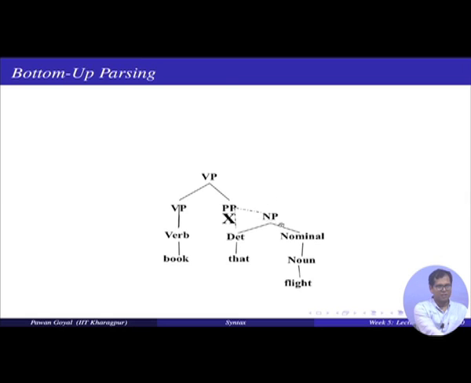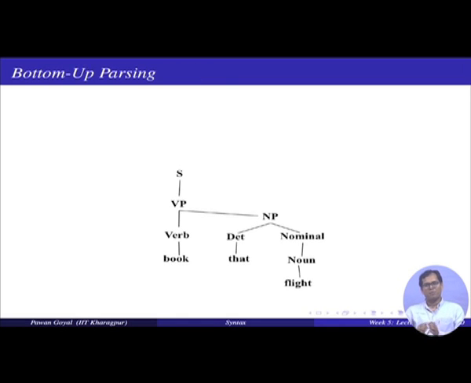Again, a prepositional phrase does not give me a determiner followed by a noun phrase. This will not work out again. Go one step down. Earlier I was saying VP derives a verb. Now I am saying VP derives a verb followed by an NP. Does that work? Yes, if I can attach this VP to this verb and this noun phrase. And then I can say that S can derive this VP, and this gives me the whole parse tree.